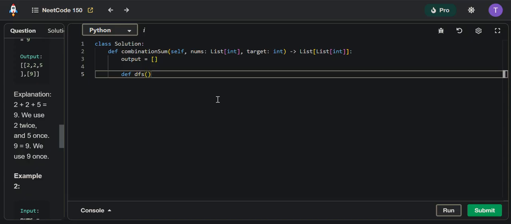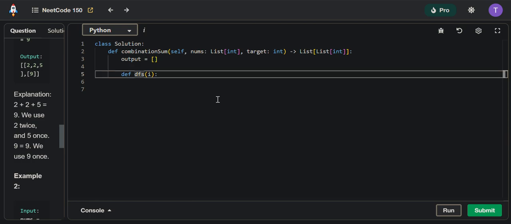And what do we want to pass inside this depth first search function? Well, we want to pass an index. This way we can go through every single number in the array of nums that we're given. And knowing this will help us also handle the logic where you won't add a number that has already been seen in the array.